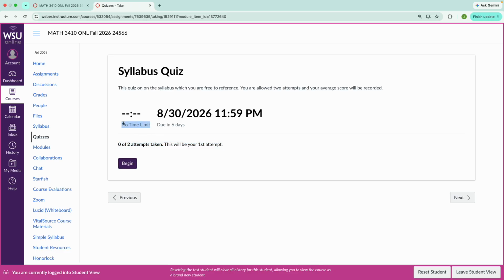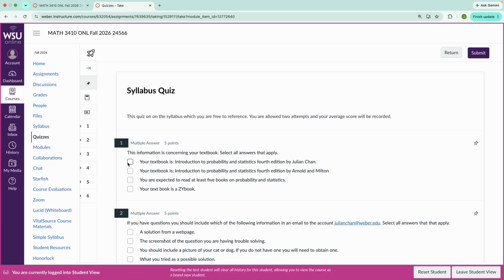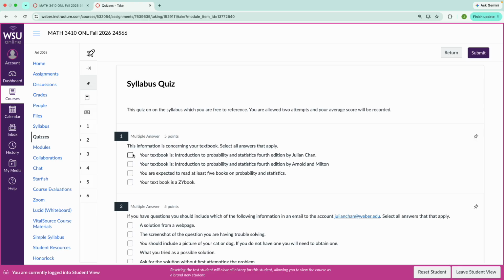There is no time limit, and for this first one, the syllabus quiz, it asks you what's your textbook, and it asks you to select all that apply. So if you answered your textbook as a zyBook, but then you also decided that your textbook was Introduction to Probabilistic Statistics by Milton and Arnold, let's see what happens.